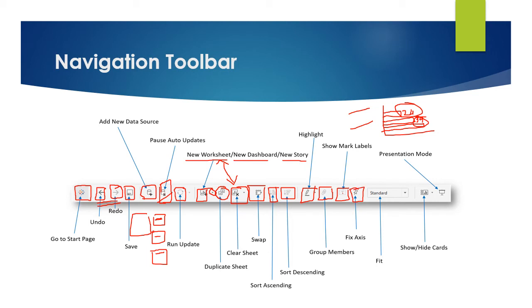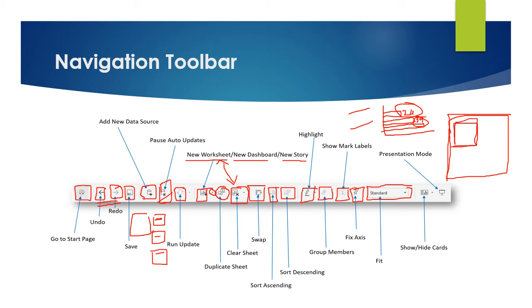This will fix the axis. This is used when creating a line chart or even a bar chart. This option is, I guess, often used. Basically, let's say you were to create a view on your dashboard. Let's say this is a worksheet that you have and you create a worksheet. What it will do is it will create the worksheet in this space. So this is the space on your worksheet, but it will render the view in only this space.